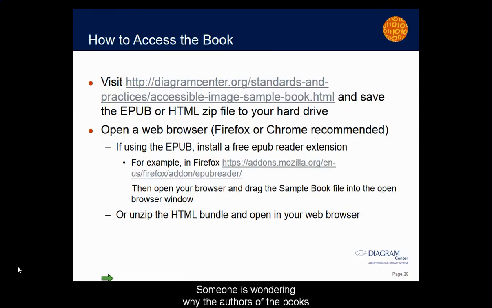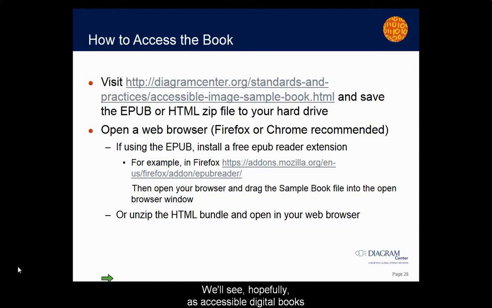We have another question. Someone is wondering why the authors of the books don't include image descriptions. It makes sense because they would be in the perfect position to provide the descriptions because they know why they use the images and what the context was. I think, Brian, you want to take a swing at that? Well, sure. The easy answer, which isn't totally satisfying, but I think is the most true, is that it's simply not in the publishing work process right now. It's not something authors are asked to do. And so usually somewhere an editor or another writer down the line in the publishing process winds up doing the description of the images. And in fact, it does sometimes take some reverse engineering, trying to figure out why the image is there, what the purpose is, and how best to describe it, especially in the context that it appears in the book or the resource.